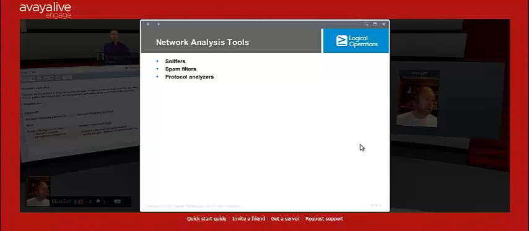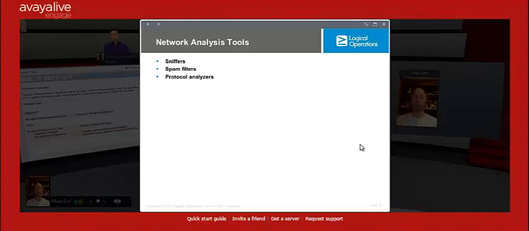Network analysis tools. Now, I don't understand it. The Network Plus class has a reference to something called a sniffer, and a sniffer is either a physical device running some software, or basically a piece of software that captures network traffic for further analysis. It captures traffic and allows you to analyze that traffic. Now, a protocol analyzer does exactly the same thing. So a sniffer and a protocol analyzer at the end of the day do the same thing. It's kind of goofy to even have two different terms to describe them.